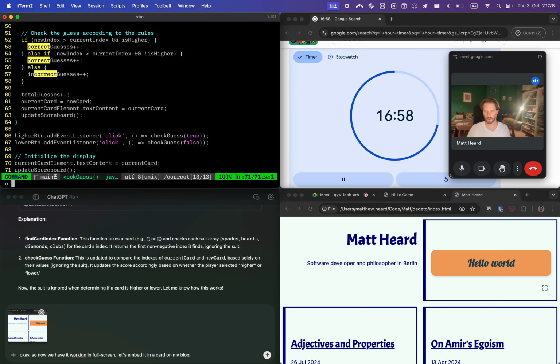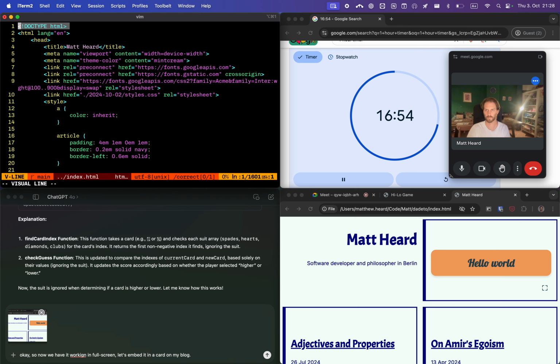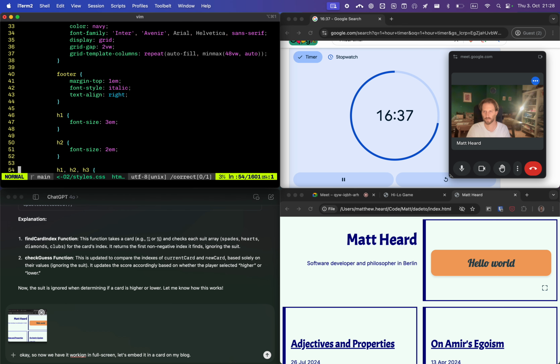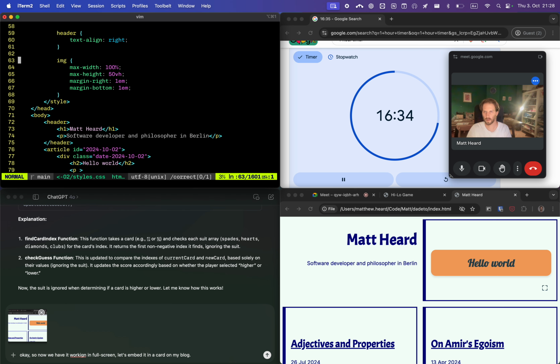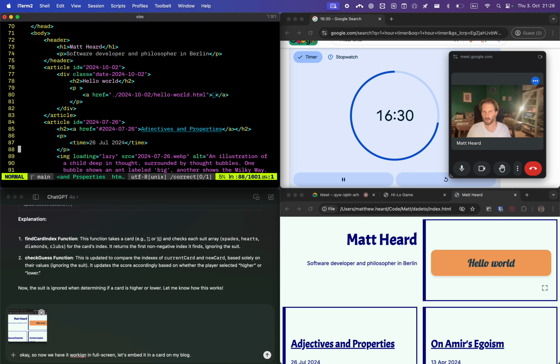Let's have a look actually at index, because what I want to do is create a way of telling. Let's actually pipe the head. Head in 83.